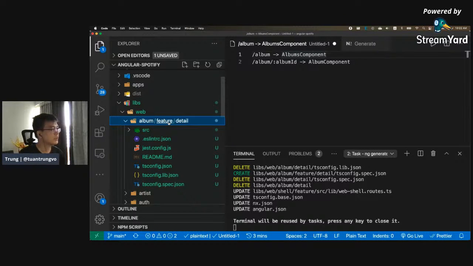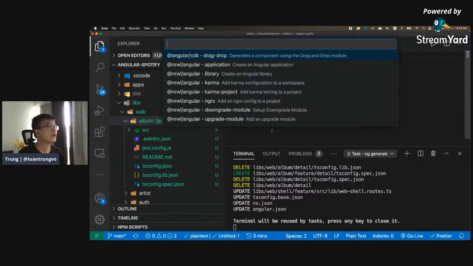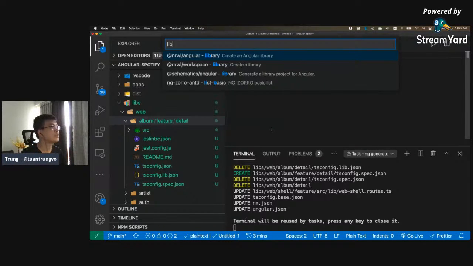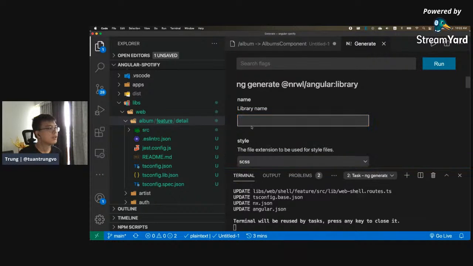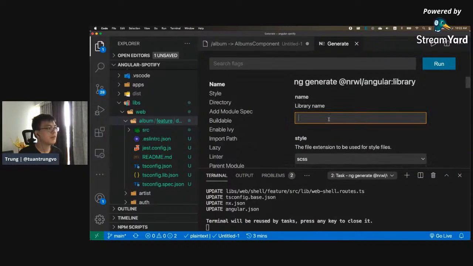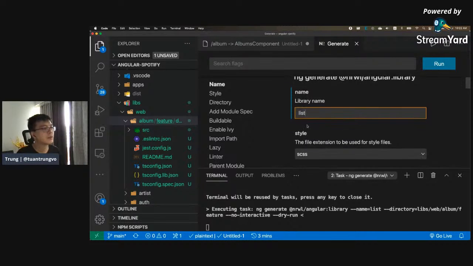So now what I want to do is create a new library, a new Angular library. So create one. I will call it, just let me bring it down a bit. So call it list. It's like album list, but I just call the name list.